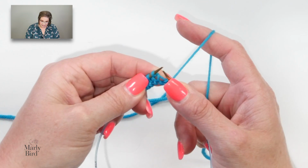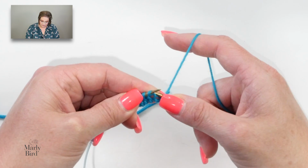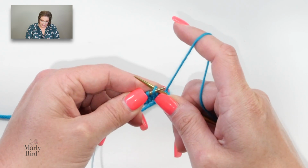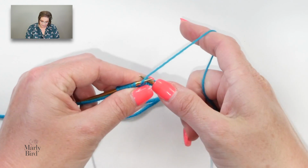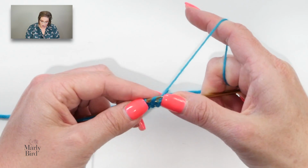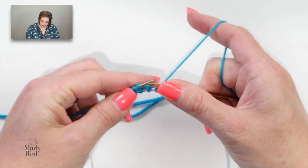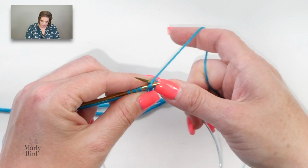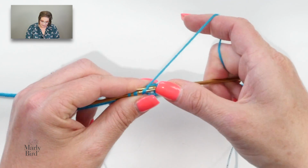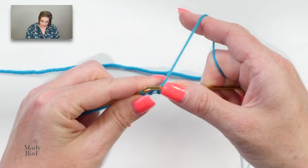But then these next stitches, see how they're resting on the needle backwards, where the back leg there is forward and this front leg is back? To correct those, you will simply knit through the back leg. And you will do that all the way down the row. And this is the only time you will have to do that. As you knit these just like me, you will not have any issue with the stitches resting on your needle incorrectly past this point. It's just the nature of Judy's Magic Cast On, how those stitches lay on the needle at that point, okay?